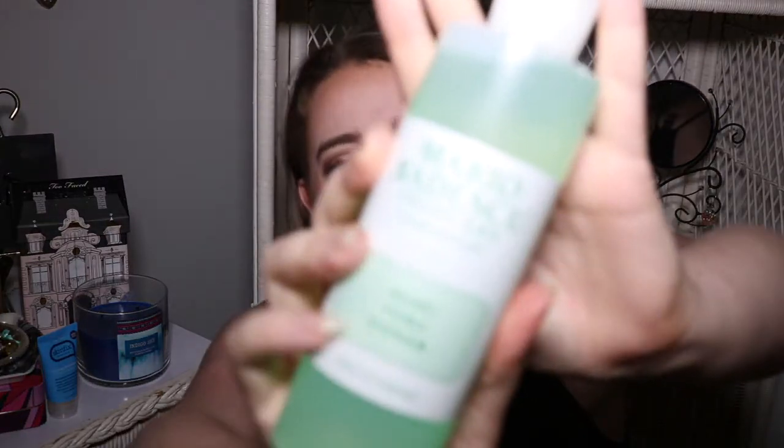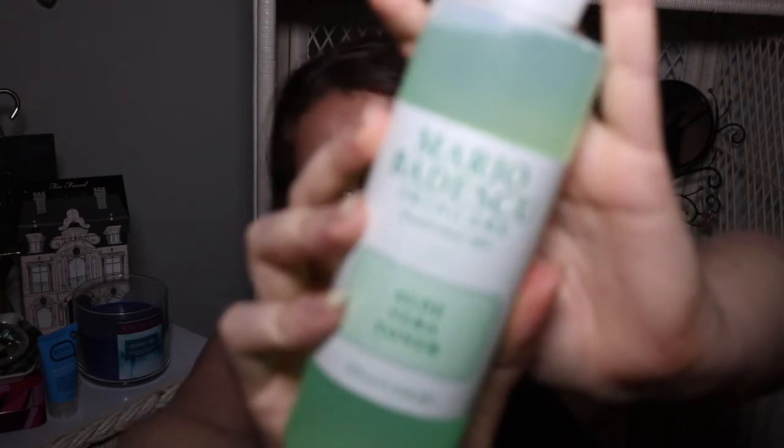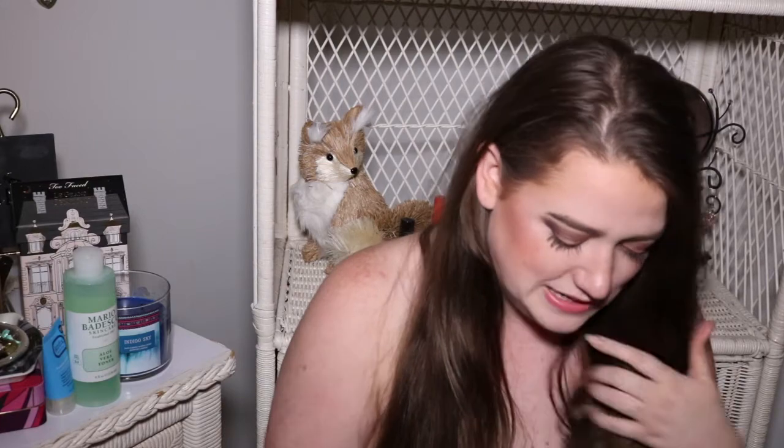So I used this and then I followed it up with the Mario Badescu Aloe Vera Toner, and the second I put this on after using the cleanser, I was like, something's wrong. I feel like it's not the toner because this is supposed to be a very soothing toner, and when I used it with the Philosophy, it was great. Super, super lovely. I just put a little bit on a cotton pad and patted it on my skin and it worked fabulously. So I used that and I felt a stinging tingling on my skin after I put it on, but then the deal breaker was I ended up skipping my serum and my under eye cream. I went straight to moisturizer, and I used the First Aid Beauty Ultra Repair Face Moisturizer because it's always been a very calming moisturizer for me, and I felt like, you know, my skin feels a little irritated, it should be fine if I put this on.